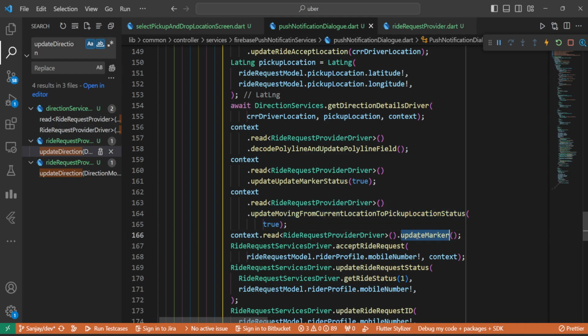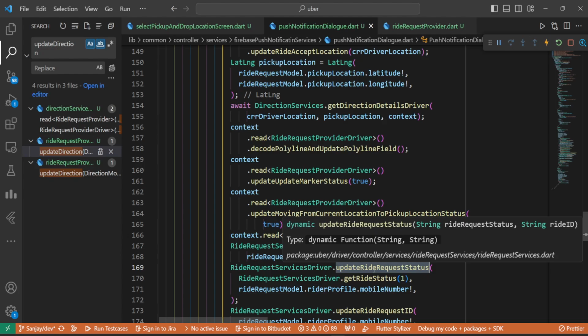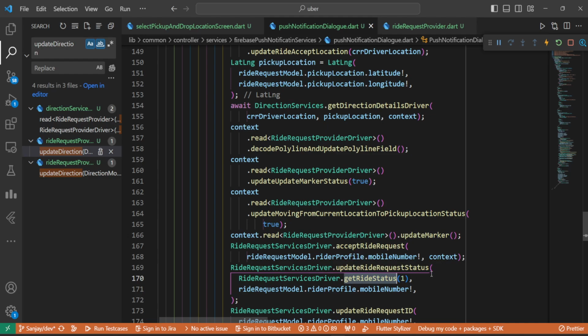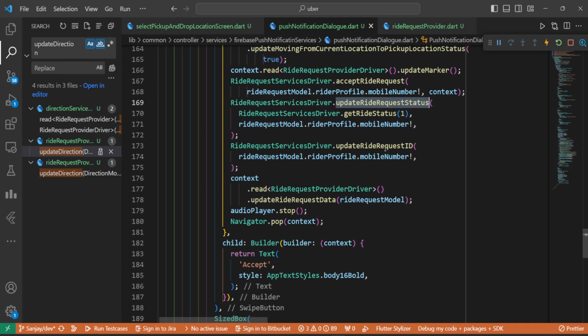Then we are updating the marker, then we are accepting the write request, then we are updating write request status, then we are updating the write request ID, and at last we are updating the write request data.